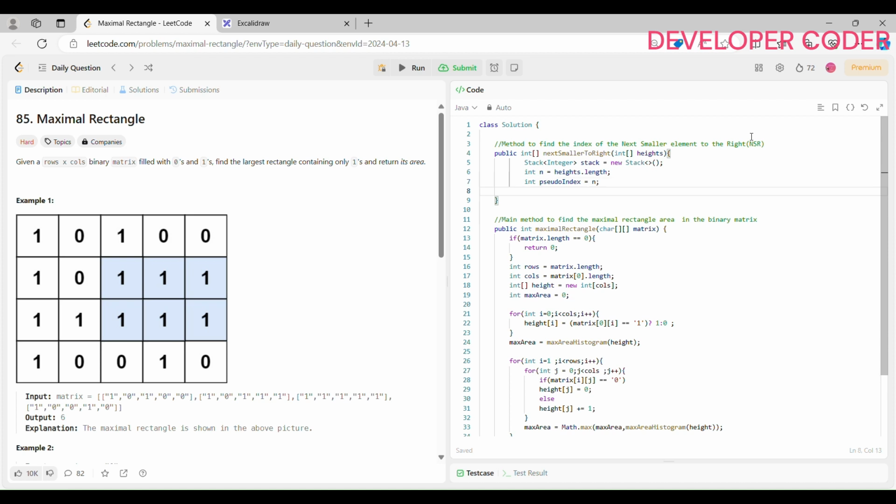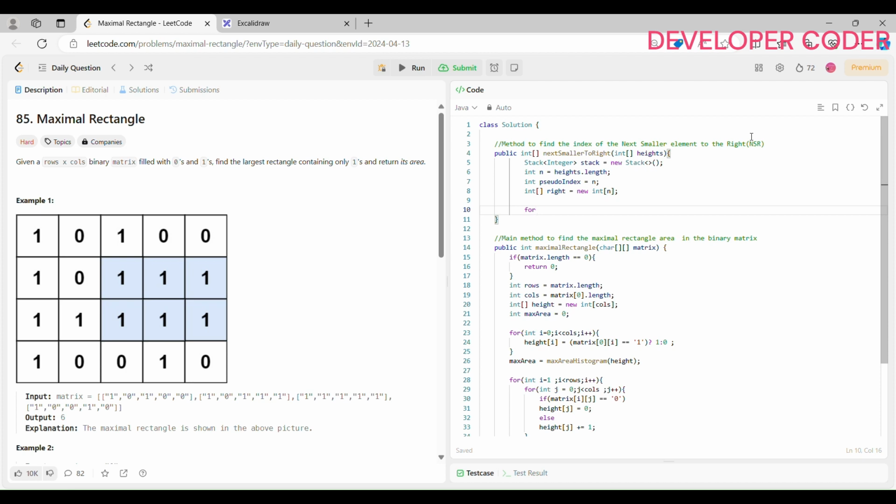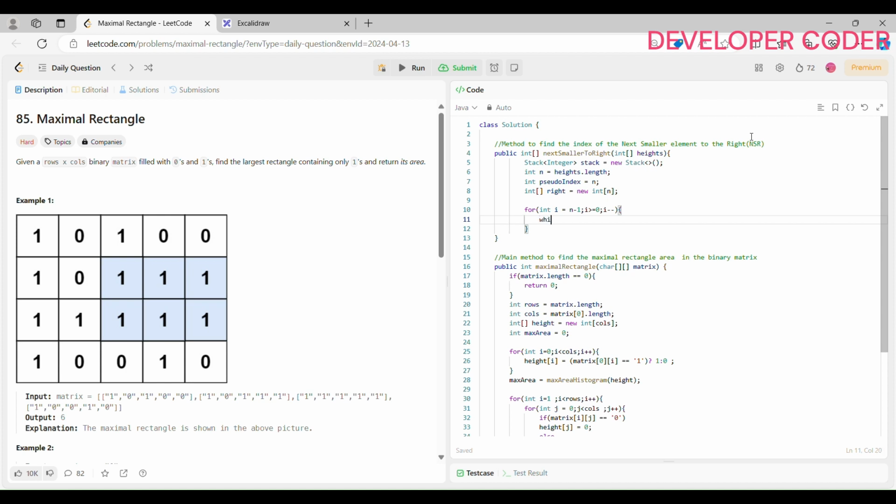Okay, and then create one right array, or you can say NSR. Okay, this is the right array, new int n, and then we have to run one loop for int i is equal to n minus 1, i is greater than or equal to 0, and i minus minus, and I am here checking while my stack is not empty.